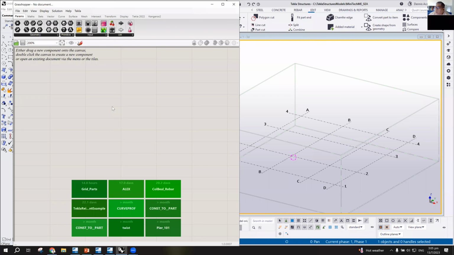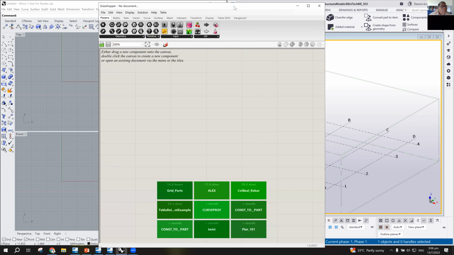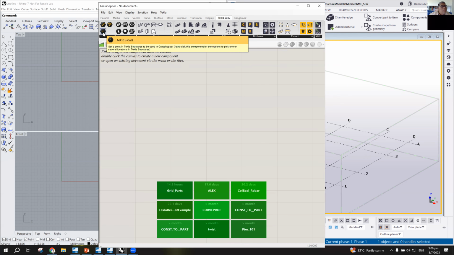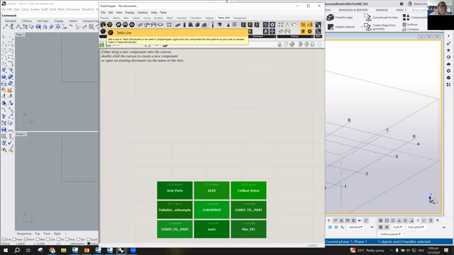Just simply double click on the canvas, or sorry, no need to double click the canvas, but here under this. At the moment, I'm using Tekla Structures 2022. If you're using 2023, that's fine. Under this Tekla 2022, as you can see here, there is a Tekla point, there is a Tekla line, or there is a polyline.